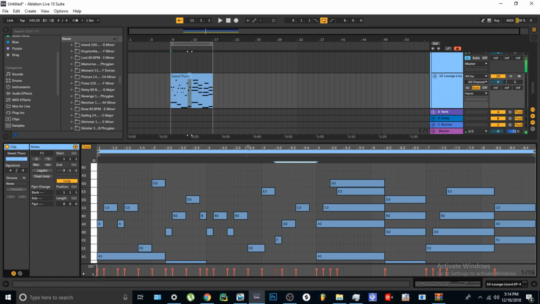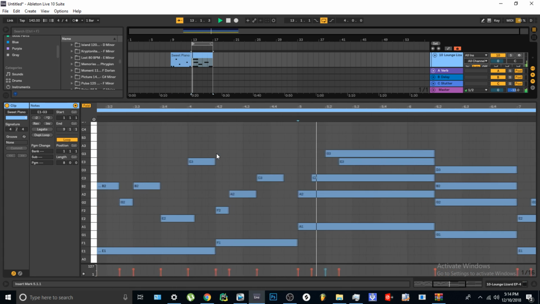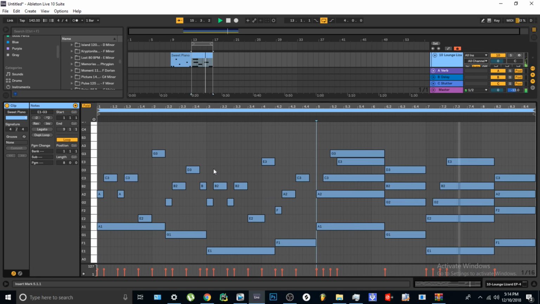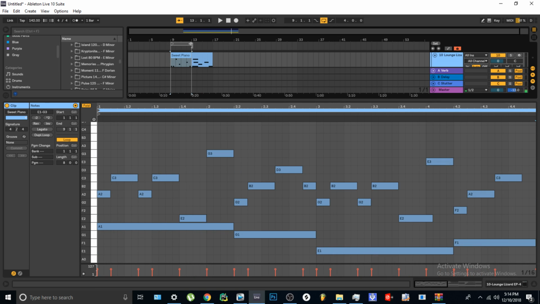So what I'm going to do is play the chord progression and then play the melody, so that way you guys can hear the difference between them. And then if I play the actual melody, you can hear it sounds very distinct and different, but it still has the same character of the chords.